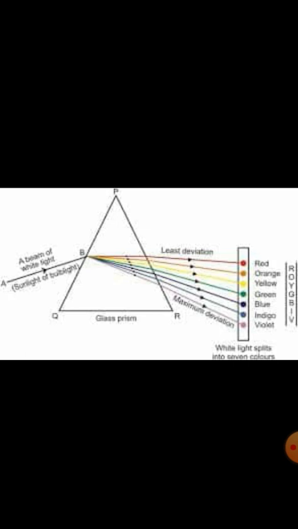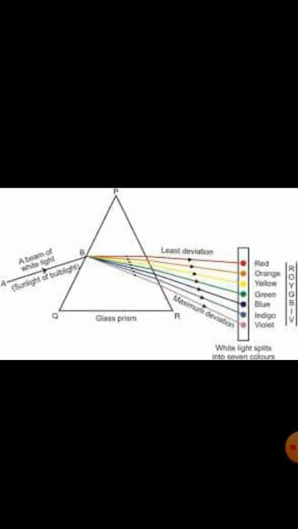Can you tell which color is bending the least? The red color is bending the least and has less angle of deviation. We can find the violet, which bends the most, is at the bottom and its angle of deviation is more. That is the reason why violet is at the bottom and red on the top of the spectrum.